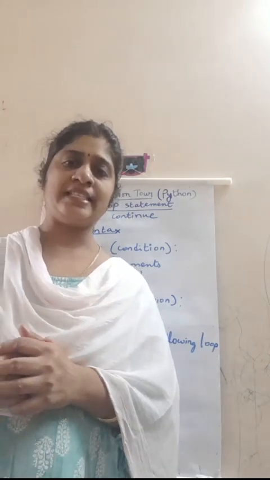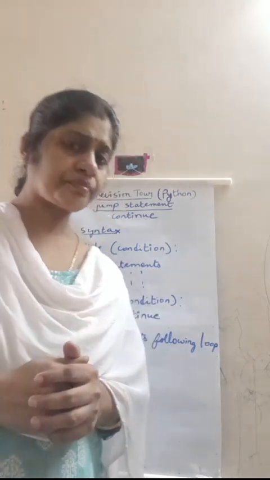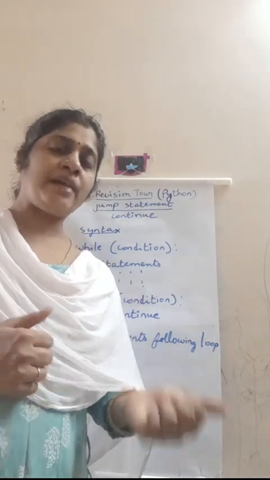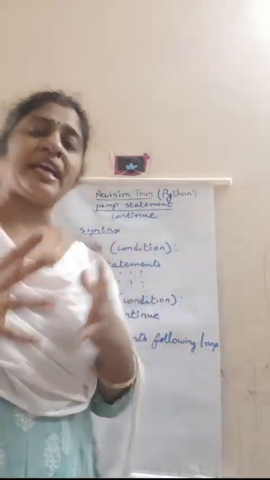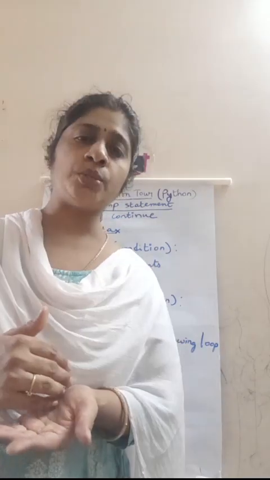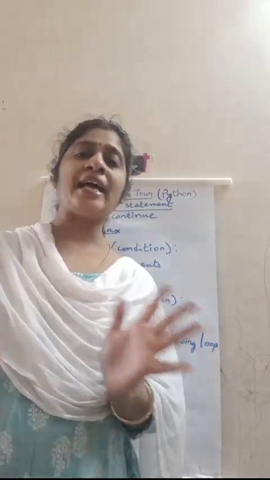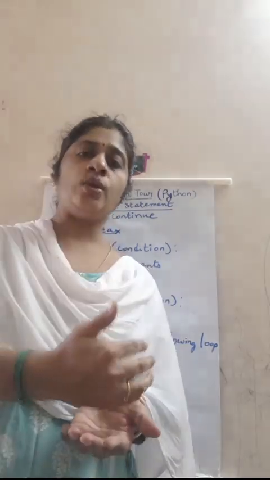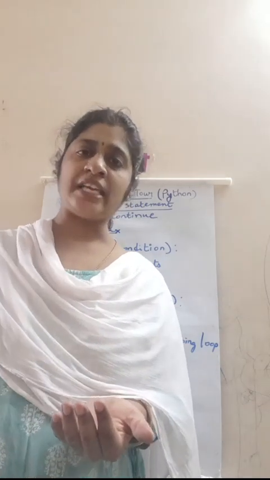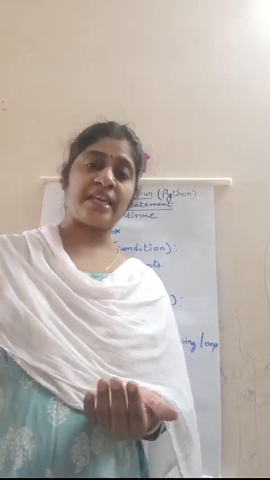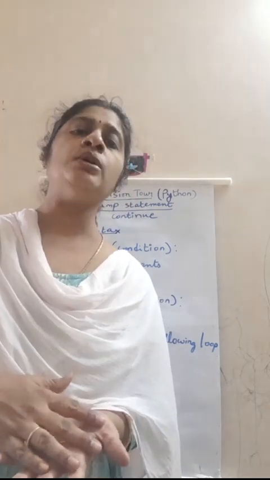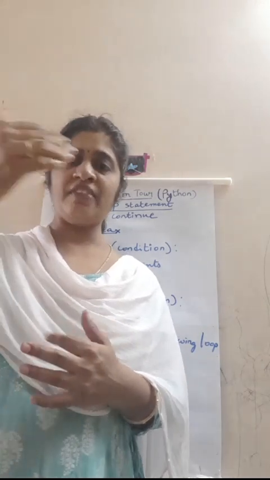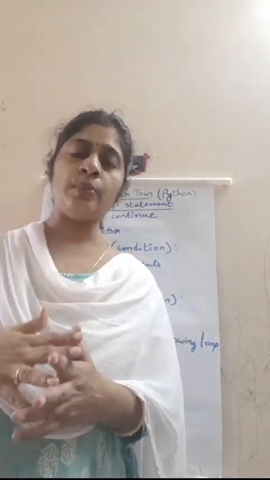Now we will see the jump statement continue. What does continue do? Where does the control go? Whenever Python encounters the statement continue, it will jump to the beginning of the loop. What was happening in break is, whenever break was encountered, the control was jumping to the statements following the loop. But in the case of continue, the Python control will jump to the beginning of the loop. The loop will continue, and it will check the condition.